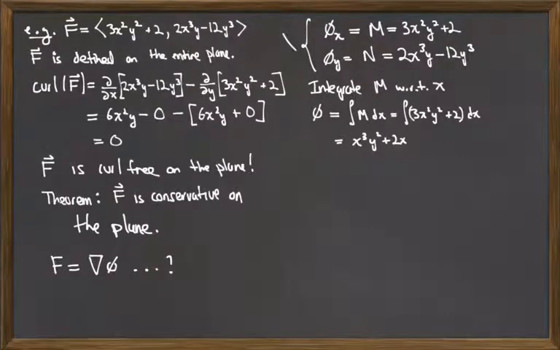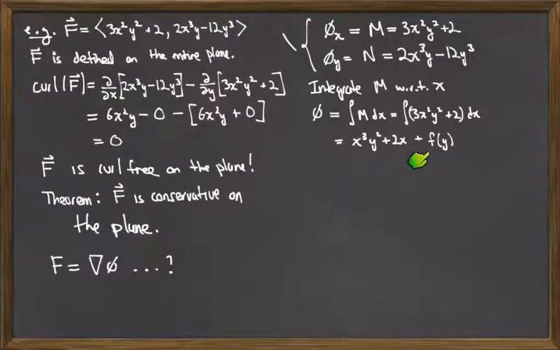Because when I differentiate with respect to x, if I get 0, it might have been that I had an expression that had a number like 7 in it, or it could have been something that had only a y in it. So when we say constant with respect to x, I mean a function that could potentially have anything involving y, just as long as there's no x's in there. The partial derivative with respect to x of f of y, some function of y, will be 0. So phi is almost determined. It must have this term, and yet some mysterious term involving y. Those are the constant terms.